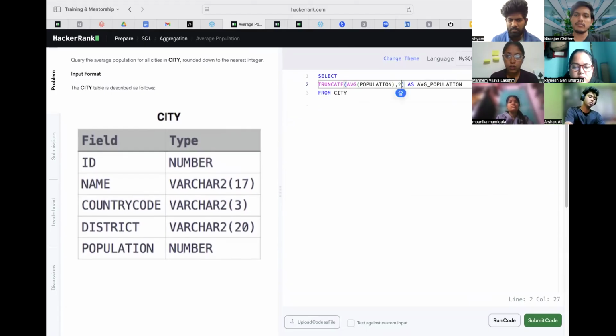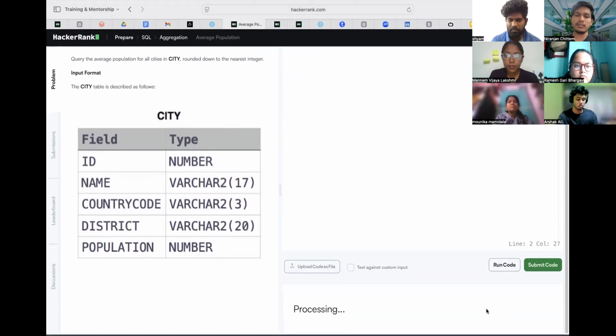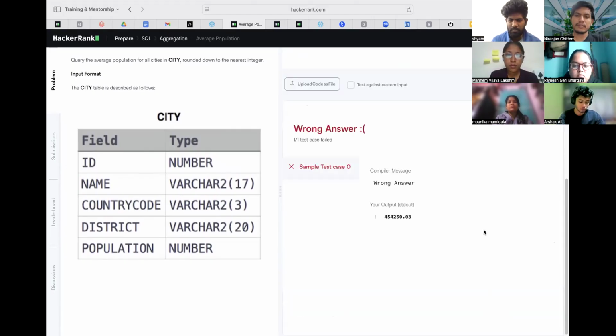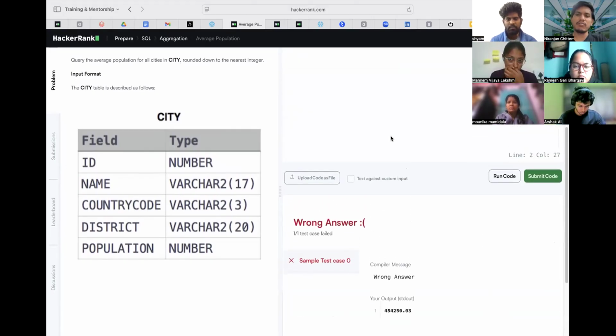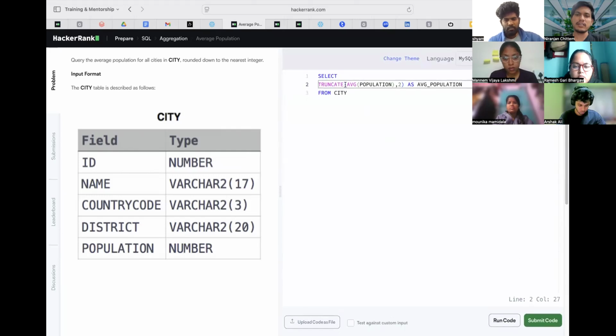Let's see whether it will work or not. What is the truncate? Without rounding by the decimals, it just gives the decimals we're having. Right? That's the truncate one. So you can do anything. I'm just using round. You can use ABS, absolute, or any other numeric functions.